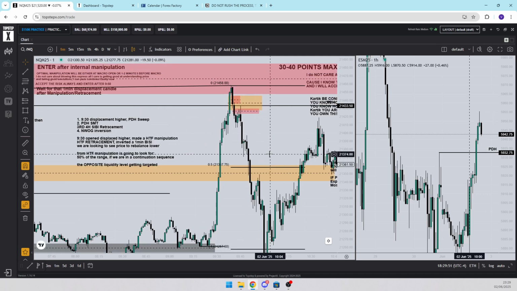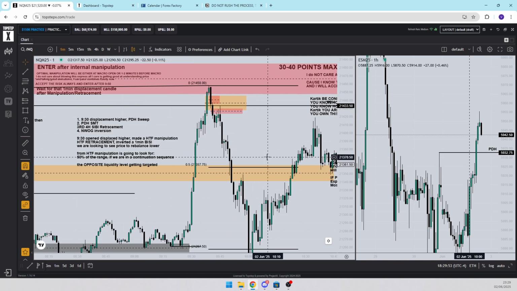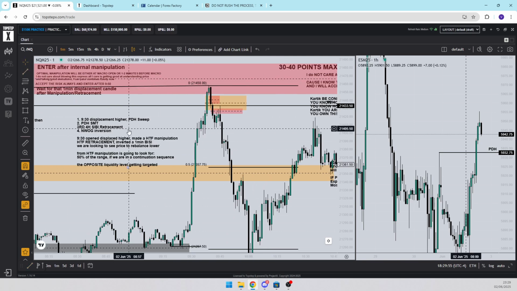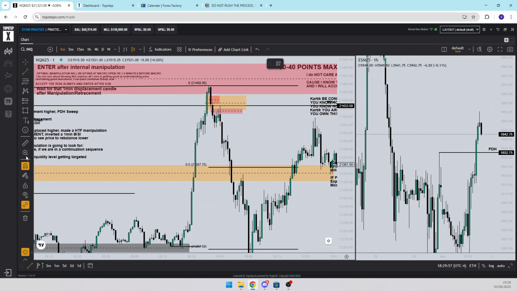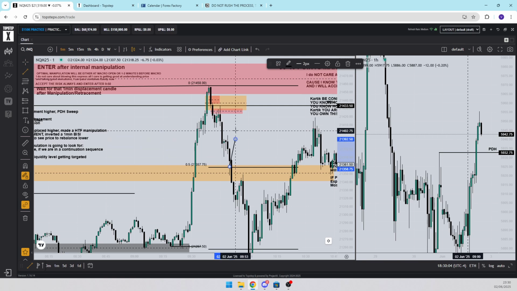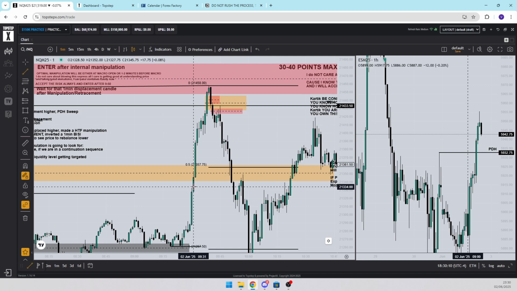Like if from this candle, price was in a continuation sequence, just let me roll this one for a little bit. You would have seen this, to be honest. You do see kind of closure, we do see this kind of displacement immediately higher. You want to see that in the macro when you enter, you don't want to see chop. You want to see displacement immediately, within 1, 2 minutes. You want to see your TP hit, to be honest. That's how you know that 3 points is the key to be in and out.